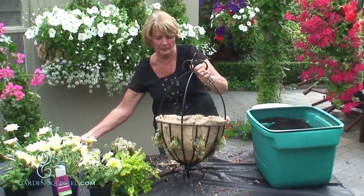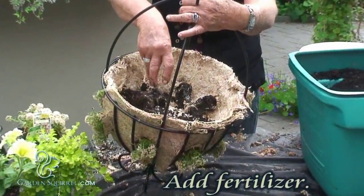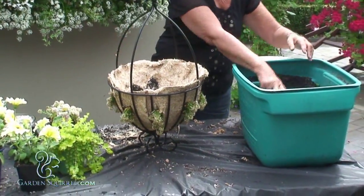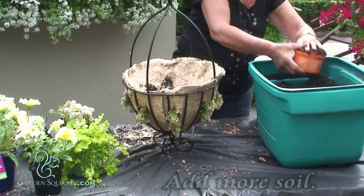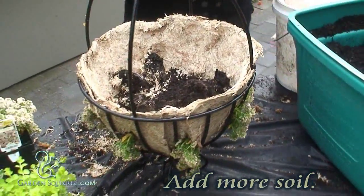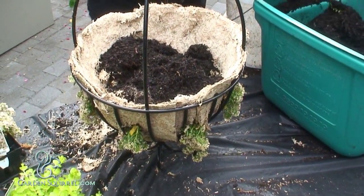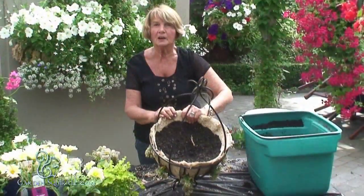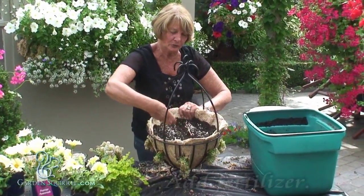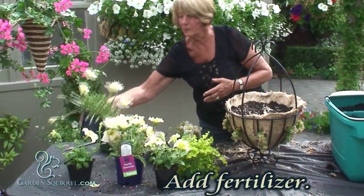I'm going to put a handful of slow release fertilizer in here just to feed the alyssum before I put the potting mix on up to the top, leaving an inch or two free at the top. See, I've gone up with my potting mix that high, and I'm going to put another handful of slow release fertilizer. I've got a lot of plants to feed. I'm going to place my plants in the top.